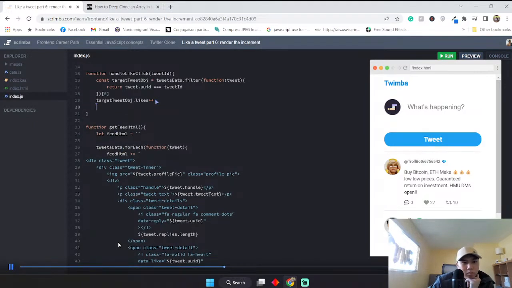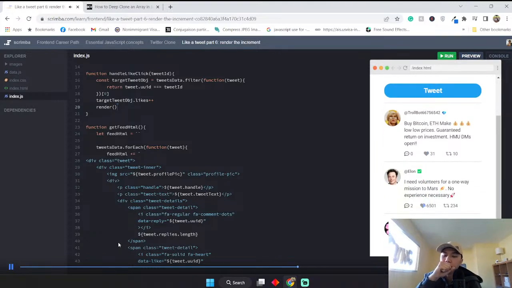So let's go ahead and call render, and I'll hit save, and now let's click on the like icon, and there we are. We are managing to like tweets, and we can come on to any tweet we want and like it. Now, we have got an obvious problem here. We don't want to be able to like tweets multiple.